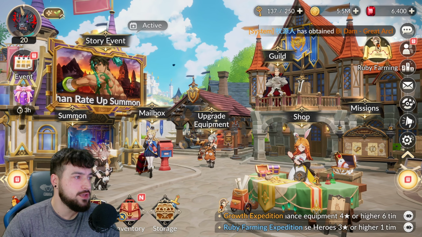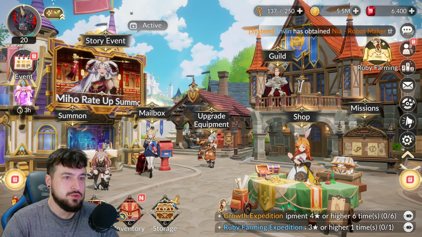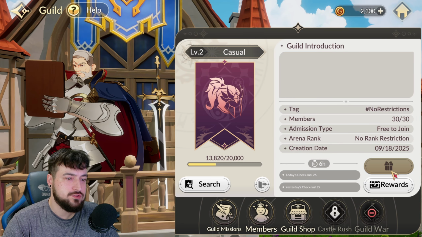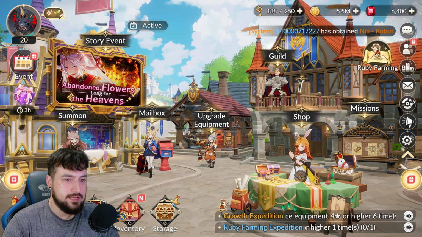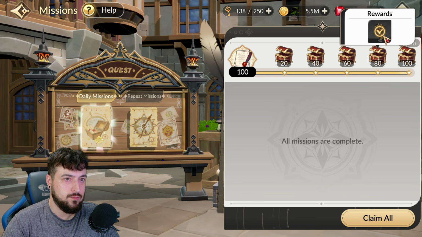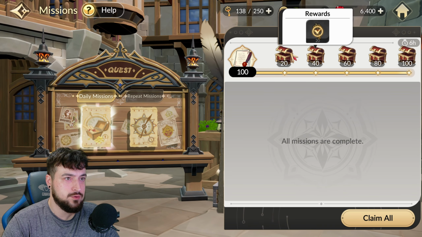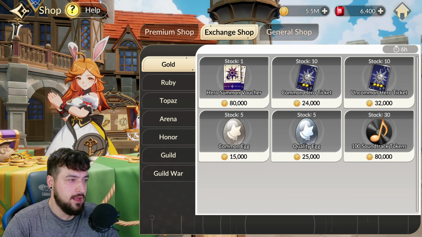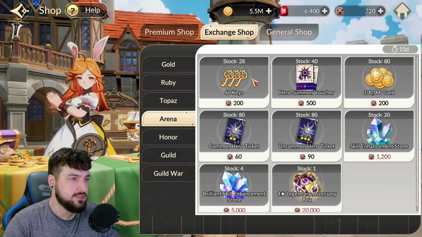You can also get more keys by doing some things in the game. So the guild check-in, I already grabbed it today, but this right here will give you 60 keys just from that. Daily missions will score you another 60 keys. We've got 40 from here, and where's the other one? 20 from here. Come to the shop, go to exchange, and the arena shop will have 60 keys here.